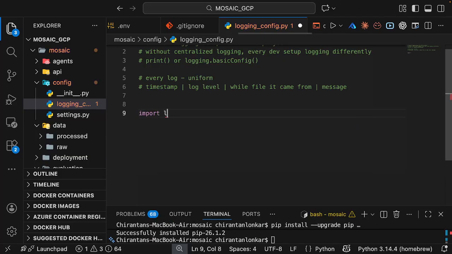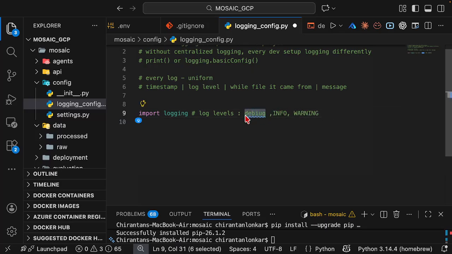I'm just going to say import logging. Logging is the built-in Python logging library. It gives you the log levels: DEBUG, INFO, WARNING, ERROR, CRITICAL, etc. These should be in caps.